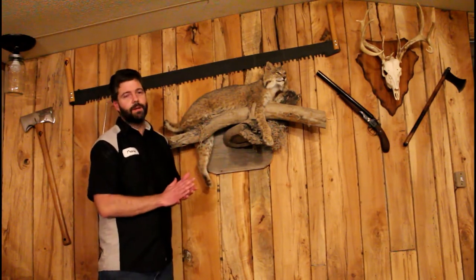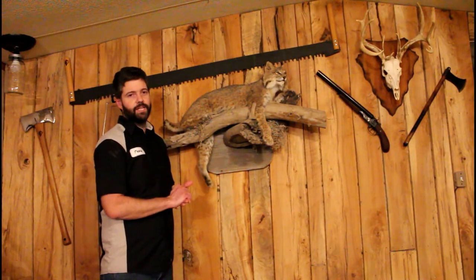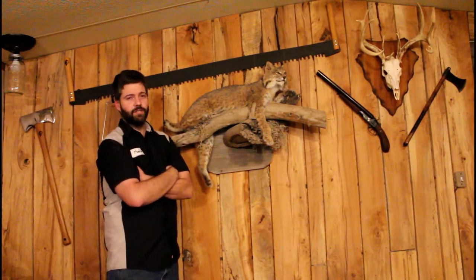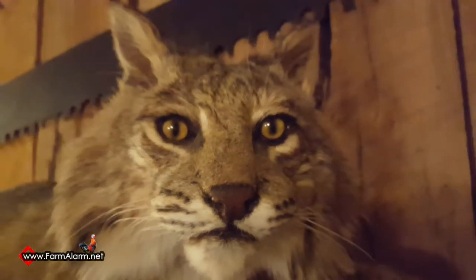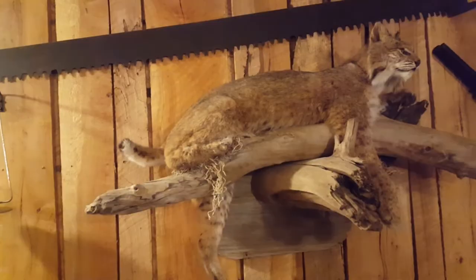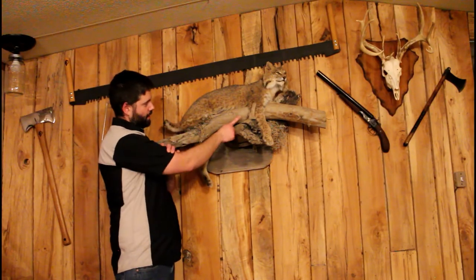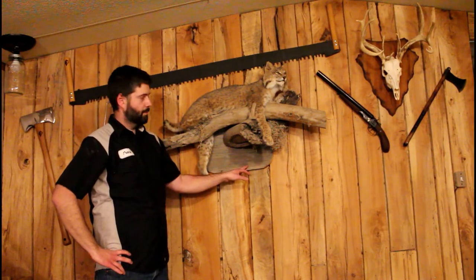Last but not least, let me show you this bobcat. I got this bobcat from my stepfather — it was problematic at his place. I had a taxidermist here locally named Travis Lane do the taxidermy work. He did an excellent job. It actually took me a very long time to decide who to take it to because cats are extremely hard — the faces, making it look real, you have to really do your due diligence. A lot of people can do deer but not a lot can do cats. I went down to the Missouri River, found all of this driftwood, and he put it all together mounted on a little piece of barnwood. It looks pretty cool.